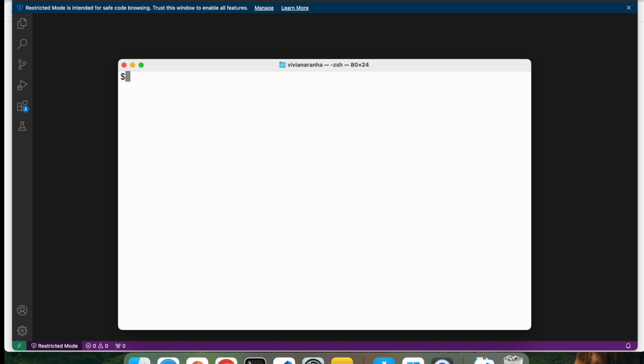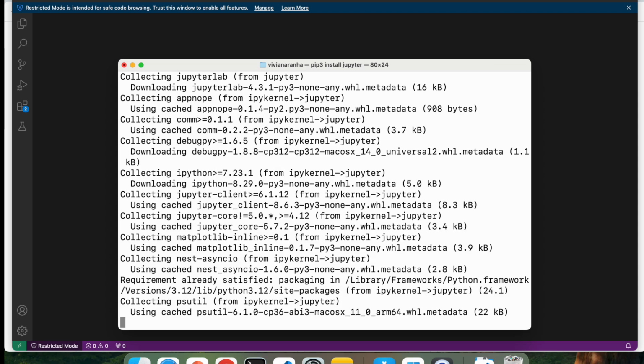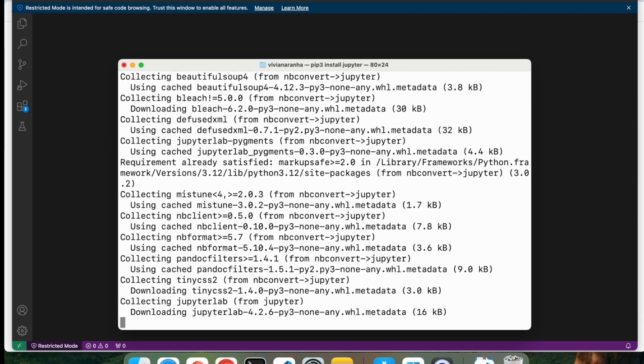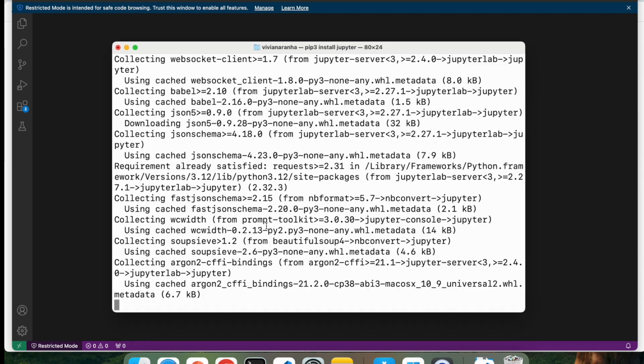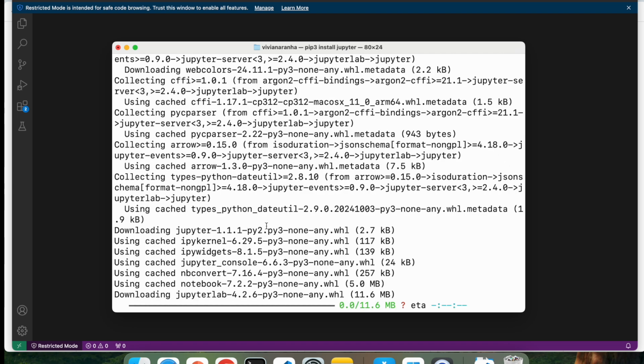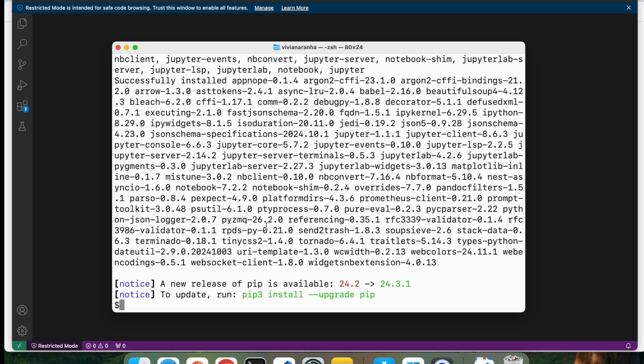Now that we have installed Python on our Mac and Windows, the next step is to get Jupyter Notebooks, which is a popular tool for interactive coding, ideal for data exploration and visualization. So I'm going to say pip install jupyter, and it's the same command for Windows too if you're installing on Windows. It's going to take a couple of seconds or minutes, and once it's done, it's going to tell me that it's installed all the packages. So I'm going to give it a couple of seconds. And there you go, it's installed.